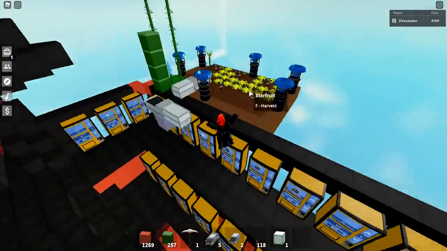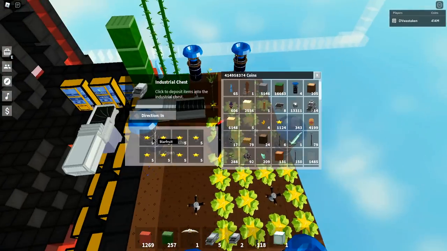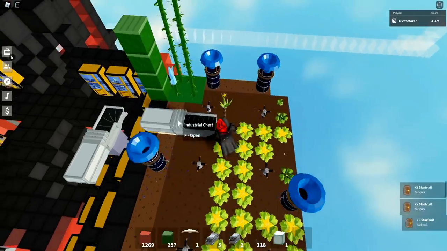So another tip I have for you is starfruit does not get oily. It does not get oily. So check this out. These are all in the chest. These are all from the conveyors. These are not oily at all. So I'm going to go ahead and empty that.